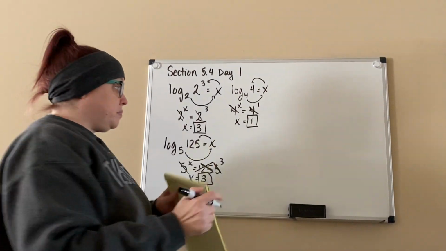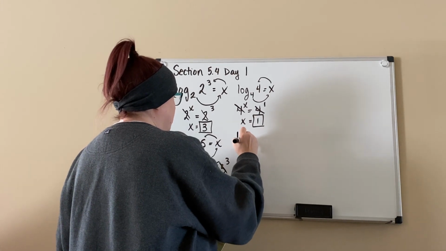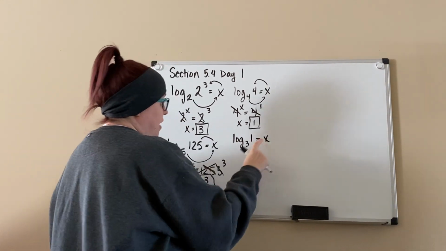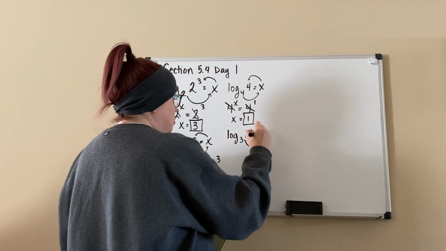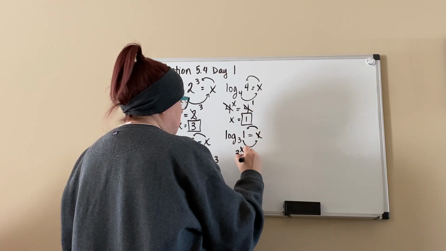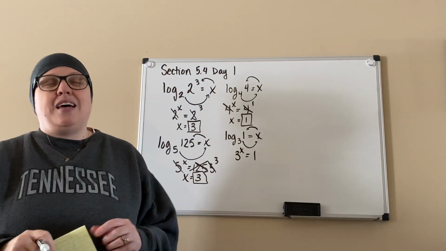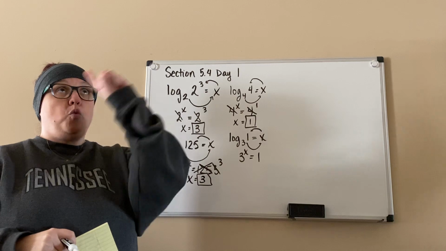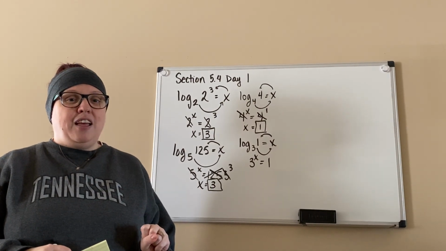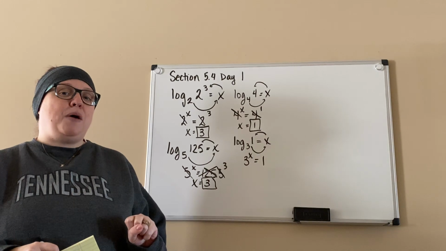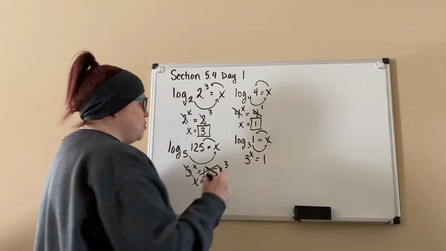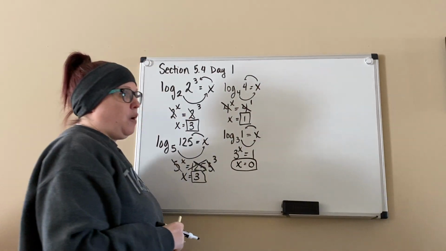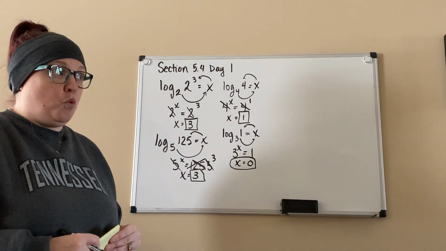A couple more. These ones are special. So if you have log, let's say base 3 of 1 equals x, because you'll be given that, set it equal to x, go around your circle, you'd have 3 to the x equals 1. You might go, well, 1's not a power of 3, but that's because it's a very special problem. There's only one power in the world that gives you 1 as an answer. That is 0. Anything to the 0 power equals 1. So this x here has to be equal to 0. And that's just something you have to remember. You have to remember anything to the 0 power equals 1.